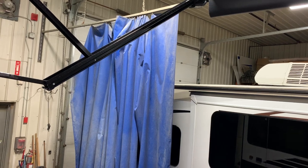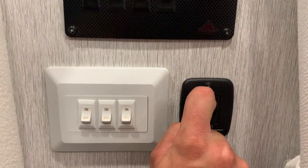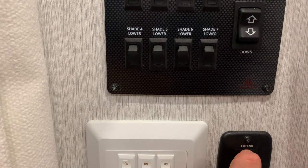And that does not have that. But if you retract it, it's going to come in. Now I do recommend retracting that awning if we do have any winds picking up to about 5 to 10 kilometers an hour, because you don't want to run the risk of bending anything.